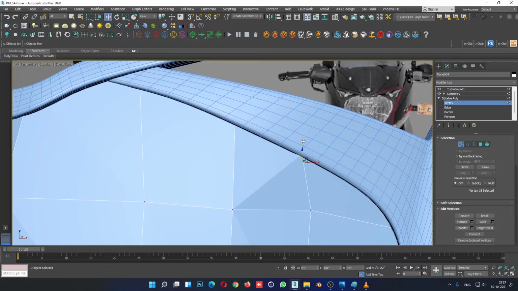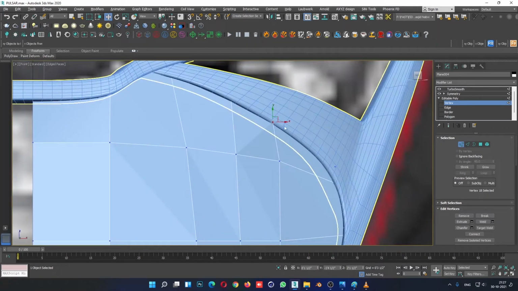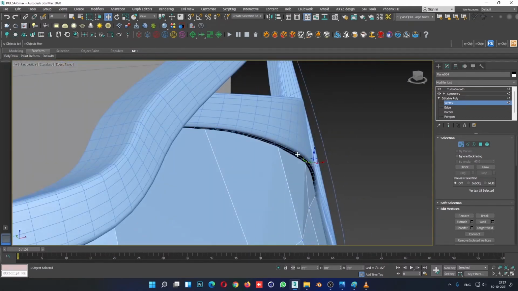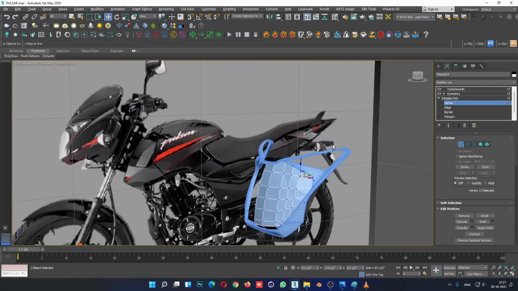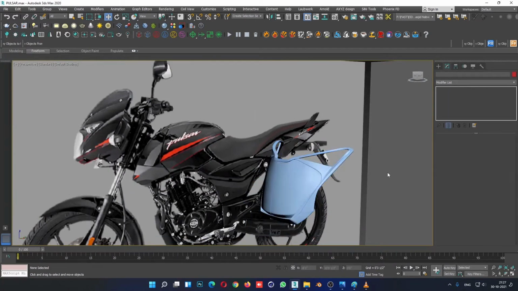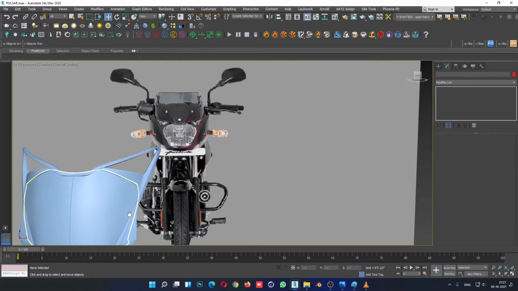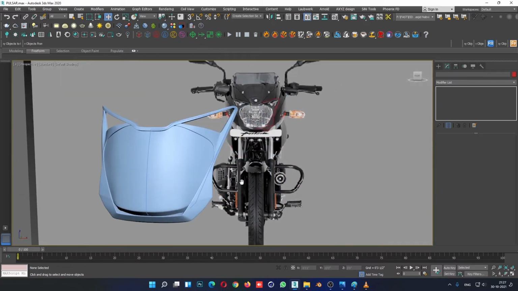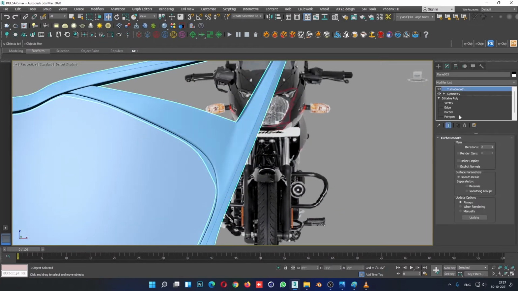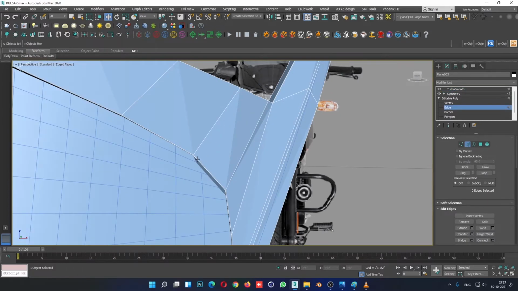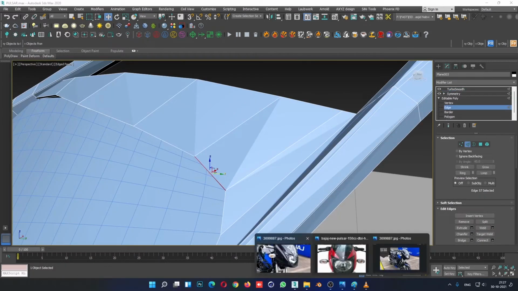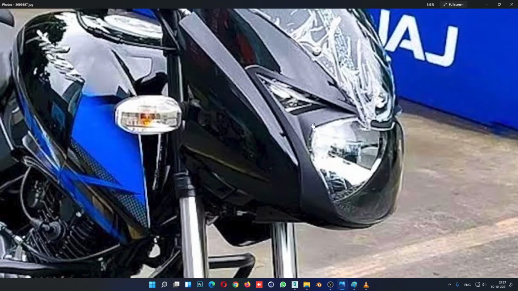Okay. From front viewport, we can also place the vertex in the proper position. Adjust this thing. Okay. Something like this. You can see this the reference image. Select the object, this one, the outer shape. Okay, you can see over here that we have a sharp edge. Okay, or we need to insert some segment.